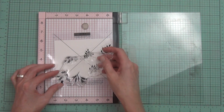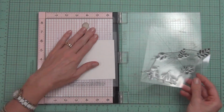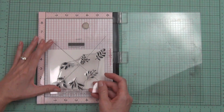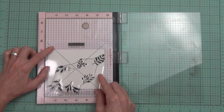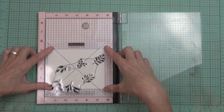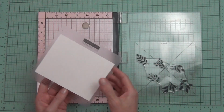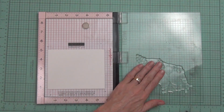I'm using the alignment tool and placing the coordinating stamp so that this stamped image is facing down on it, and then I'm aligning it up with the crosses on the jig. You can see them, they're actually like a score line almost. And then I can just close the lid of my MISTI, pick up the stamp and remove the alignment aid, and I'm ready to roll.